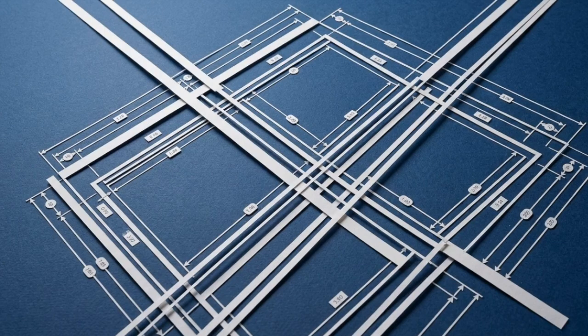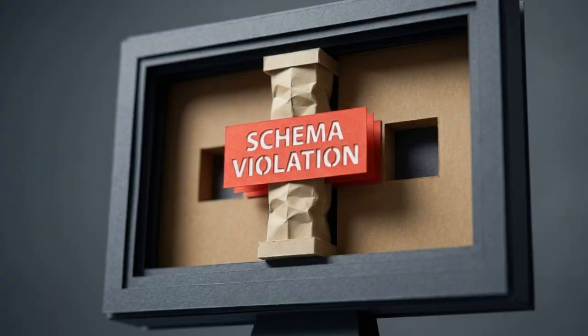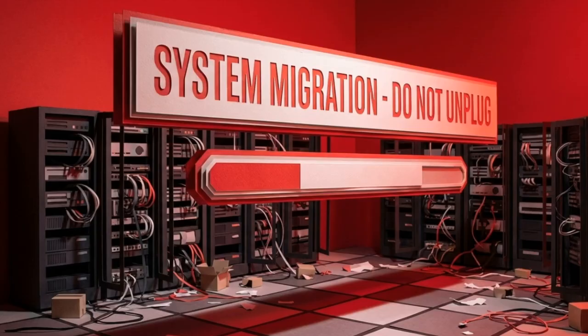Traditional SQL databases operate on a strict, unbending blueprint known as a schema. A schema is a formal set of rules that dictates exactly what kind of data can be entered into the database and how it must be formatted. This strictness creates a headache when an application needs to grow. If you want to add a single new feature, like tracking a user's favorite movies, you often have to shut down the system and run a massive, risky database migration just to update that blueprint across millions of rows.